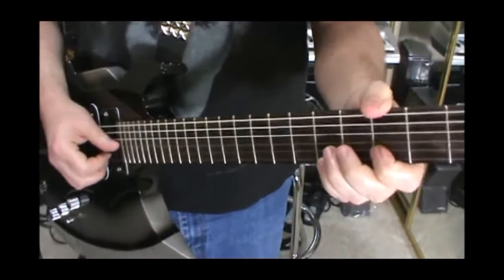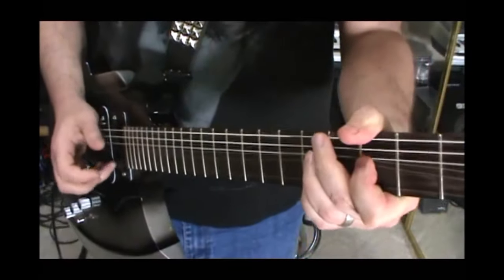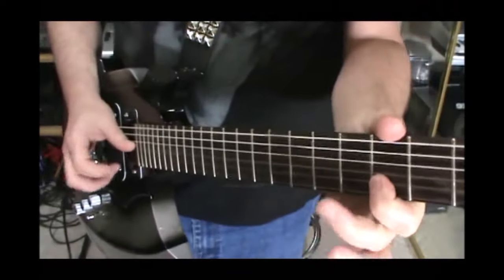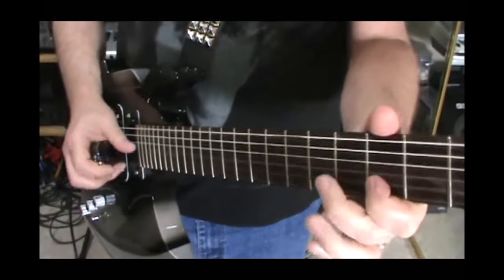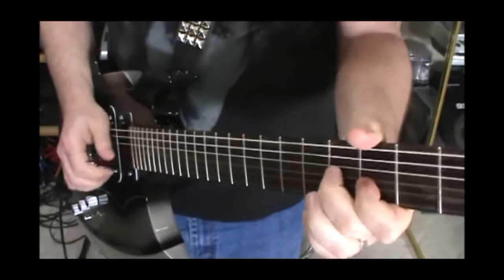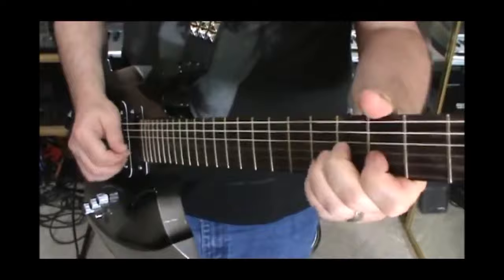So let's start that again with me concentrating on what I want to teach you. Claw the E and B string, release it, pop that there B string at the fourth fret, thumb on your fifth fret on your G string. However you want to do it, but here's what I'm doing to show you.